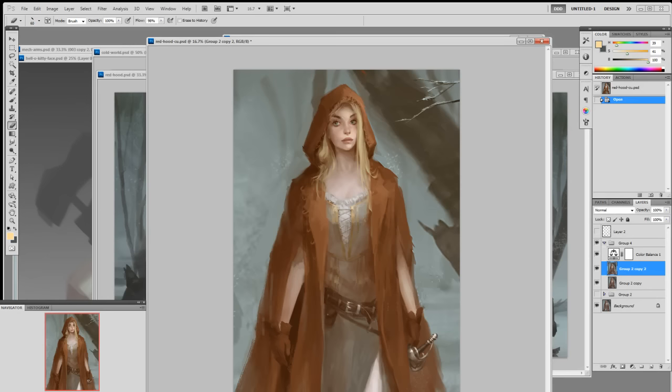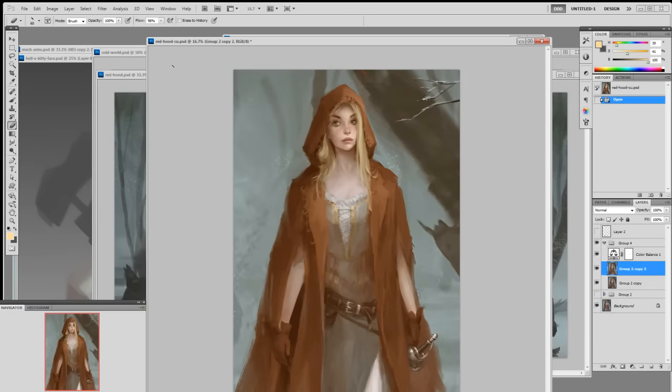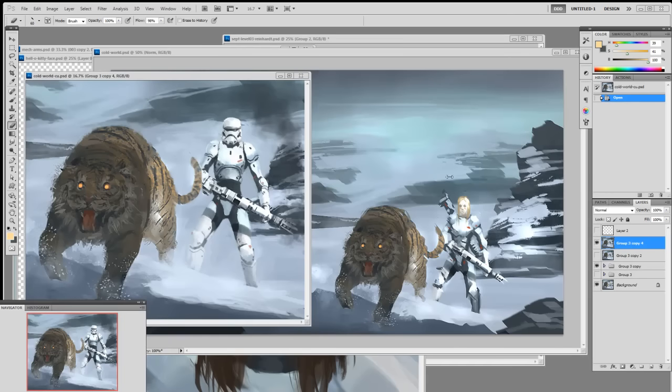You can have more detail when you zoom in and want to present your artwork at this size. But at that size, you don't need this much detail. But at this size, you're going to need this much detail. So it depends on where and how. If you're just drawing a portrait, then you're probably going to need more than the bunch of lines and gesture that I drew earlier. So it depends on the size also. That's also relevant. And the same with this one, the further away one, you don't need that much information.